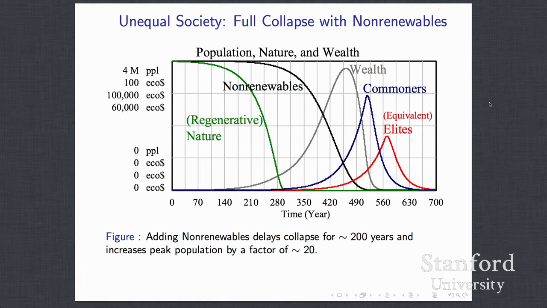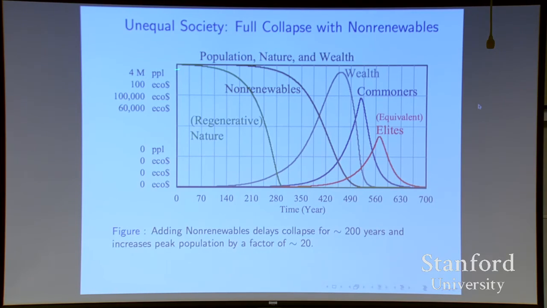Exactly. Wow, you got the answer. It actually just delays it and has another important impact. So here's the result. We add these non-renewable resources, and we go from 500 years for the timeline to 700 years. So it gives us a delay of about 200 years extra. But another important thing that happens here is the maximum: you remember it was 80,000, now it's 4 million. So we can see that the peak population increases by a factor of 20.